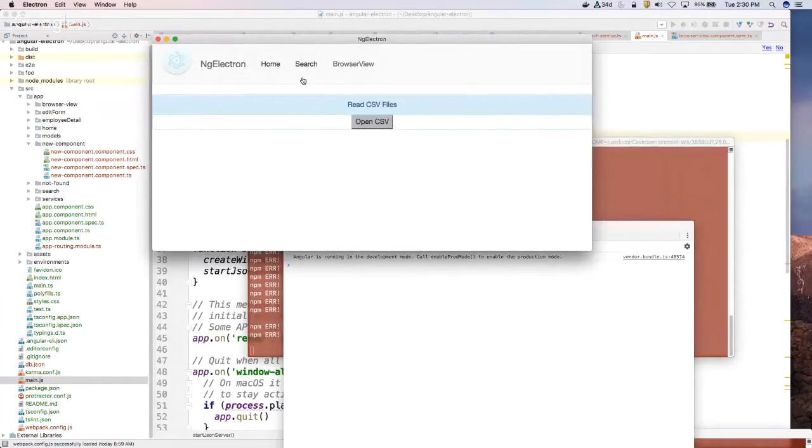Okay, so this is what the app looks like. So you have your app, you've got your toolbar. If you wanted to, you could set up a menu, and you can create your own shortcuts and ways to interact with your operating system here. And these are the defaults. I didn't specify a menu, but these are the defaults. And so what I'm going to go over is a couple different things that will interact with your operating system.